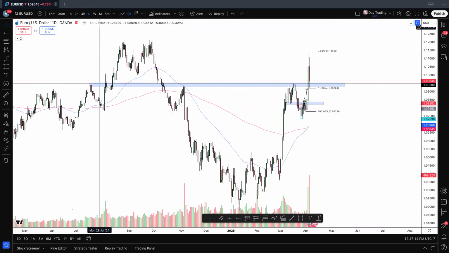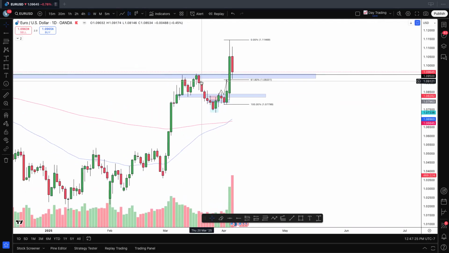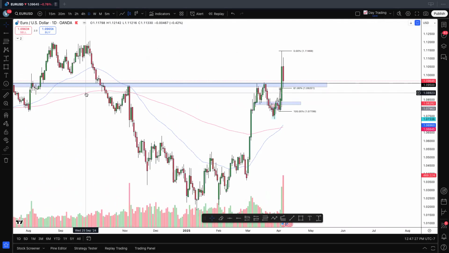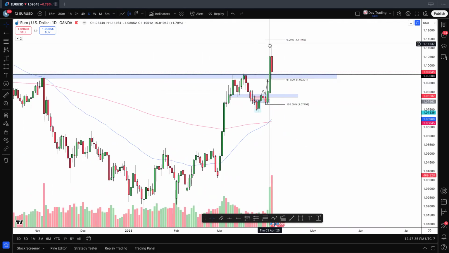Don't be afraid of this wick. Usually I've seen traders get scared because of this wick. They might feel that, okay, the price might reverse. But if you go down to daily, you can see that there's this structure point right here, a pretty strong one, to be honest, where there's support, resistance, resistance, resistance, resistance, and price has just broken above. Price is coming back here to take support.